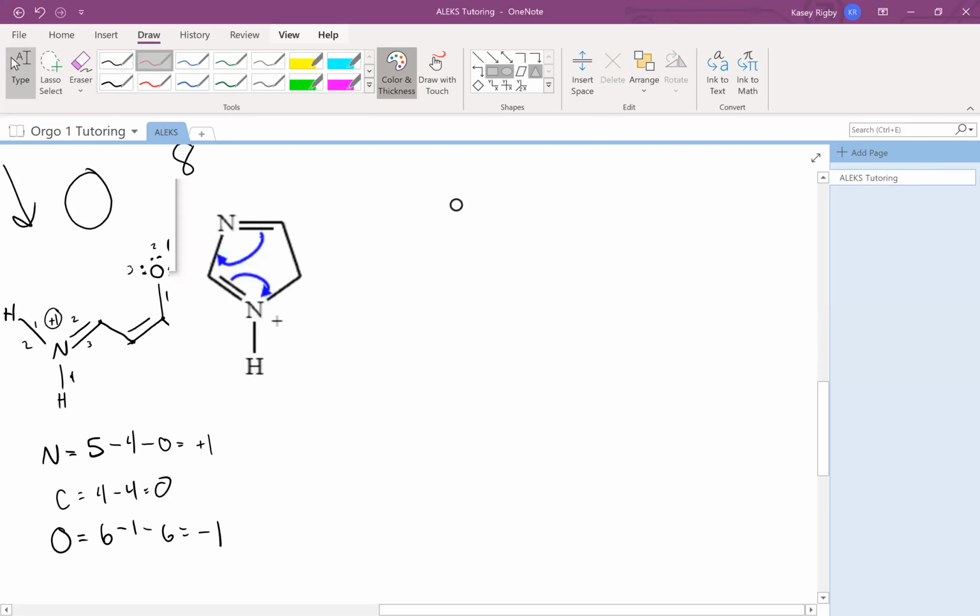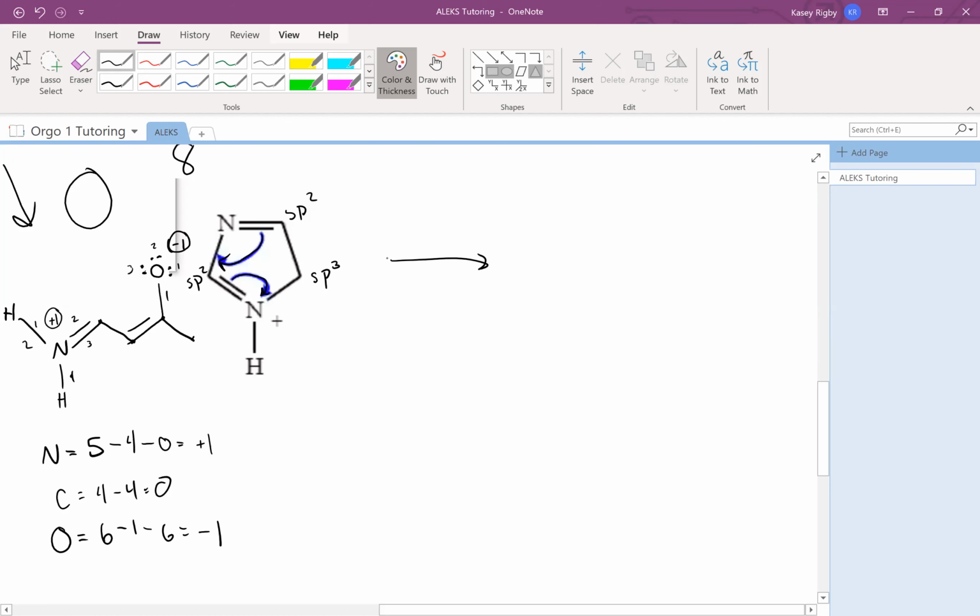So this arrow right here, it's going from one bond to another bond, which means that you're just going to be making another double bond. This one's going from a double bond to an atom, which means we're going to be putting an electron right there, okay? And I'm going to be marking out what kind of carbons that we have again. So this is sp2, this is sp3, this is sp2, okay? And usually the hybridization of carbons are going to stay the same between two different resonance structures.